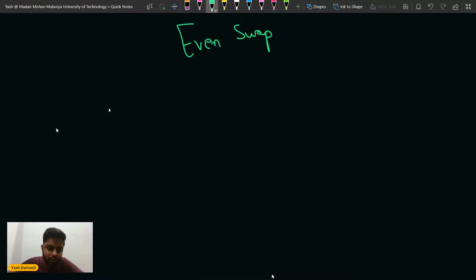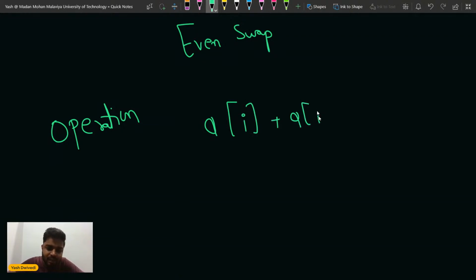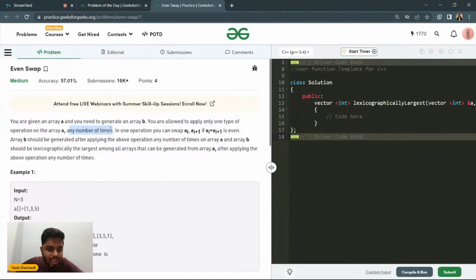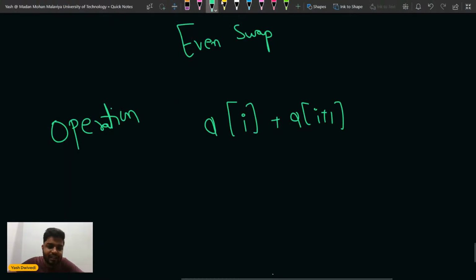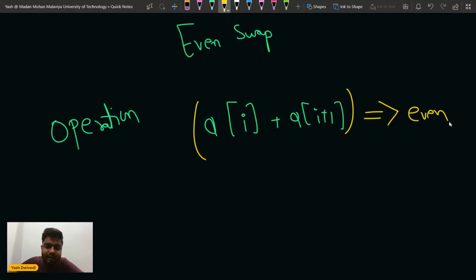If the ith element of the array plus the i plus 1th element of the array, the sum of these two adjacent elements, is even, then in one operation you can swap the ith element and the i plus 1th element.